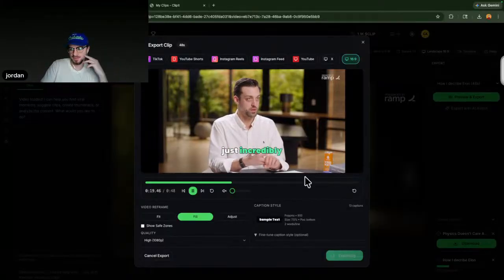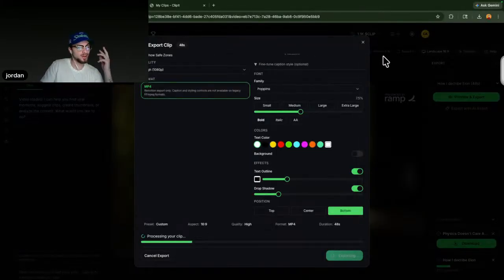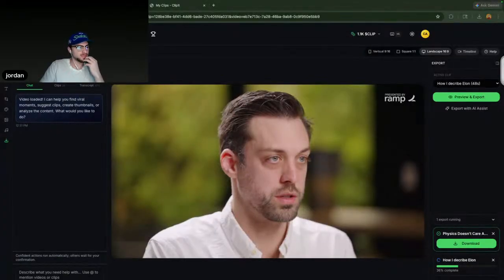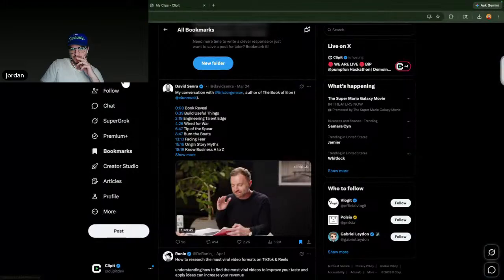Making my own clips using my OpenClaw. Just kidding. It's Clippy. Clippy's better than OpenClaw. Prove me wrong. Oh, just kidding. Clippy is just very specialized at what Clippy does, which is a media wing, right? Clippy is your whole media wing. So that's what it can do for you.